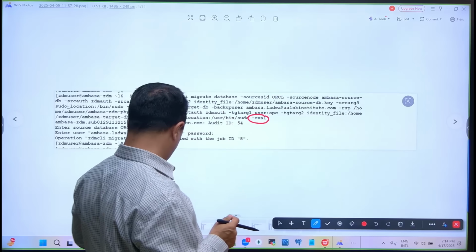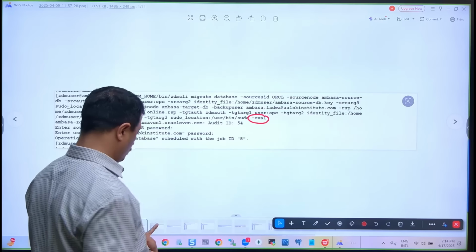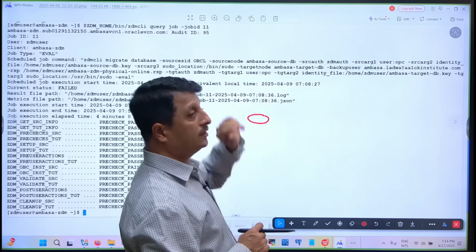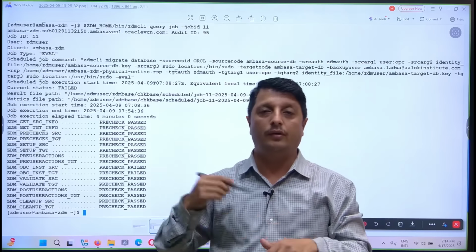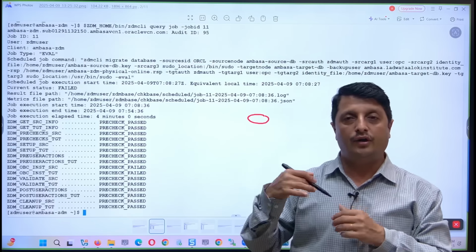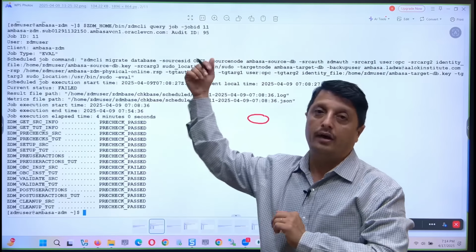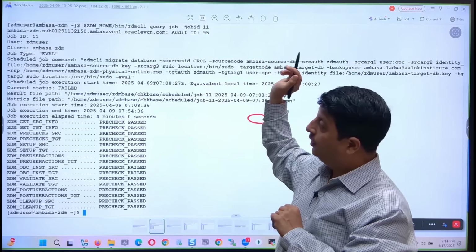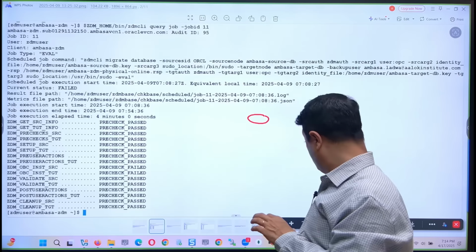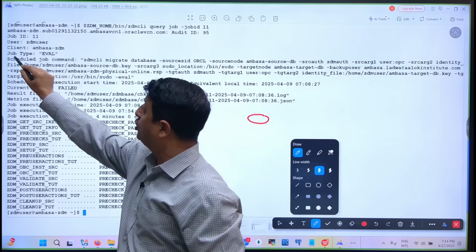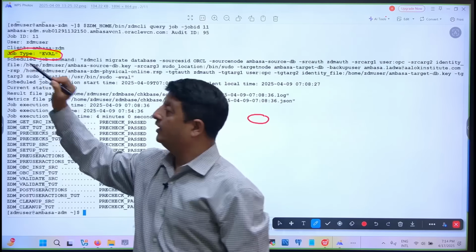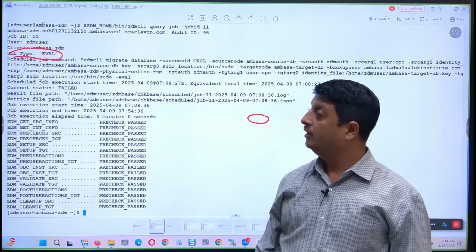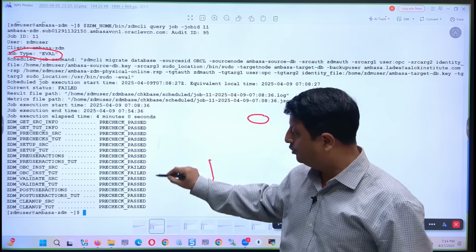Now here I can refer to whatever job ID is given. In between, I took job 11 because it may fail and we have to fix it. In my case, it failed many times. So I fixed it and started again, and now it is preparing. Here it's clearly mentioned what my job type is. Obviously it says it is in eval mode. I'm saying, go ahead and use this eval mode. It started checking all this stuff.